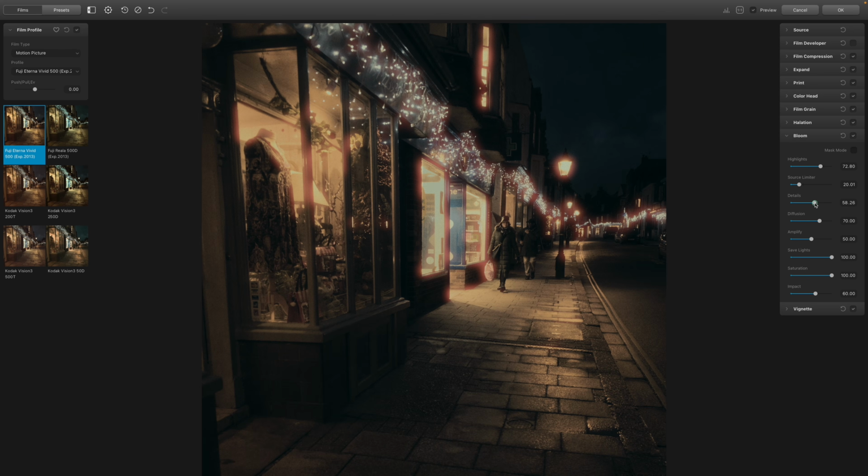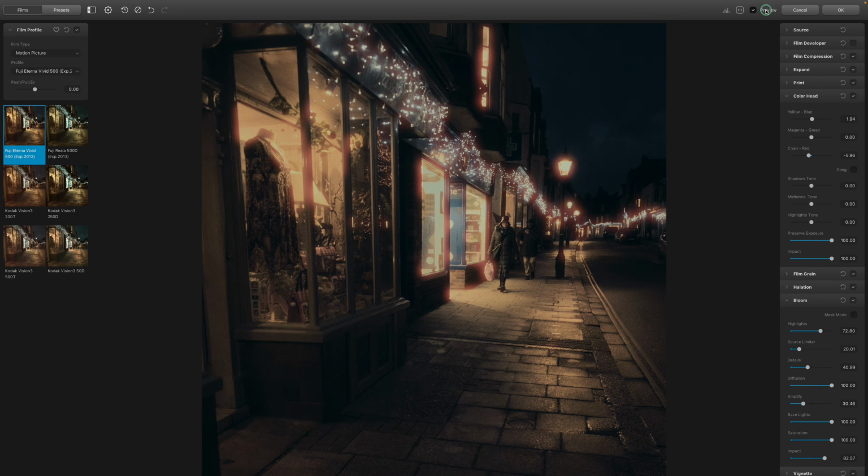That detail slider adjusts the bloom effect on different size light sources. You increase it for precise, detailed bloom around small lights, and you decrease it for a more spread out effect. I'm going to give it maximum diffusion just so you can see what it does. But once again, let's narrow down that amplification and let's just mess with the opacity a bit with the impact slider. Final touch, it's a little too yellow. Boom, now that looks really atmospheric, doesn't it?